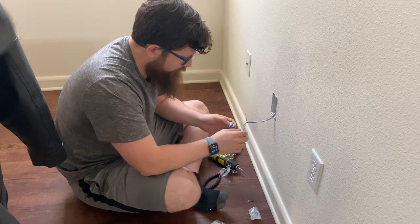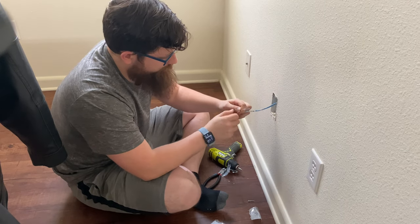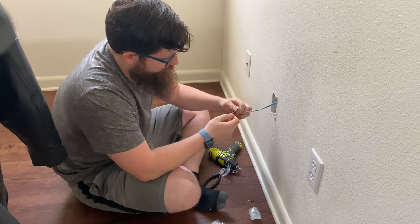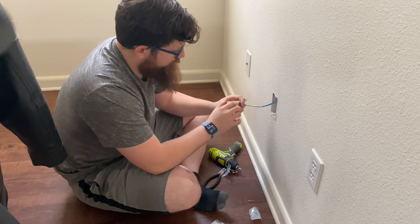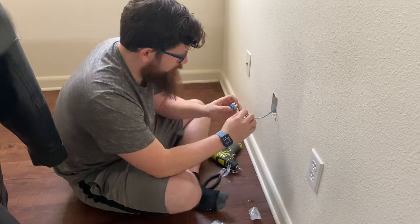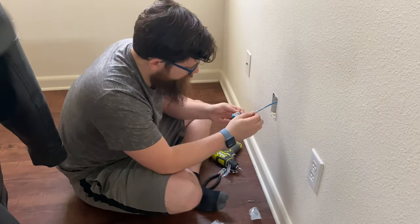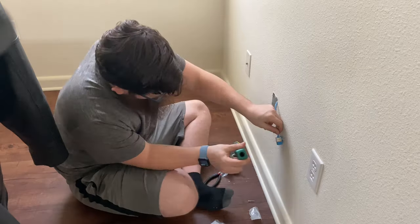Here I am putting together the wires. I have to untwist them, unpair them, and so that's the process here. But I'll go ahead and speed it up for you in just a moment. As you can see, I am wiring the T568B method.